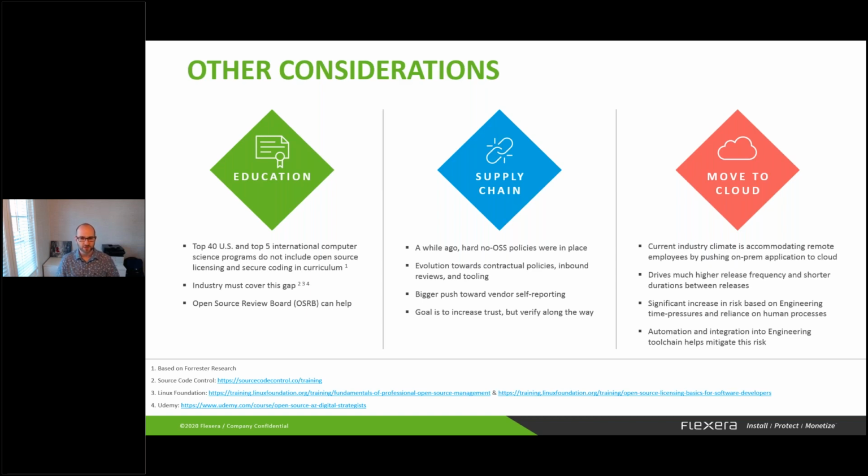The more exposed you are because your code is out there and available, not behind a firewall, not on-prem on a controlled and locked down server, the more threat vectors that opens up and the more amplified any security vulnerability exposures become. So it's important to understand that you're increasing risk significantly under engineering time pressures, right? The cycle just turns faster and faster, and you can't really rely on human processes at that point. You have to have automation, you have to be integrated into the engineering toolchain, and you have to at least have some basic level of full end-to-end automation with proper alerting to be able to stem the bleeding and hit the most egregious issues quickly.